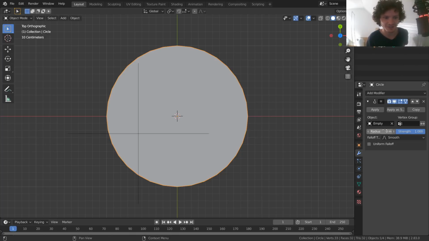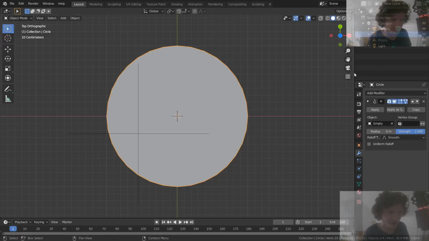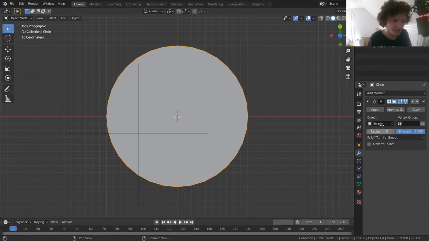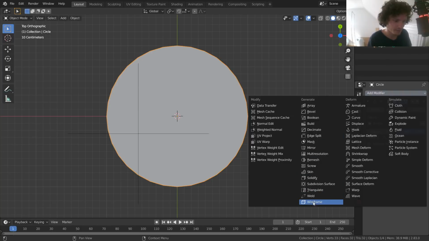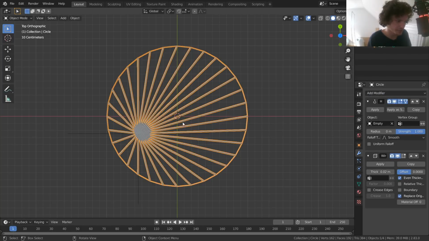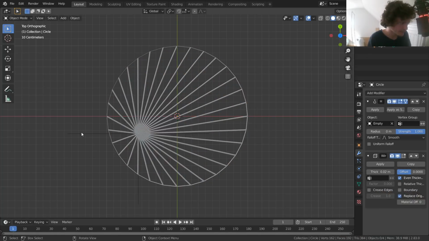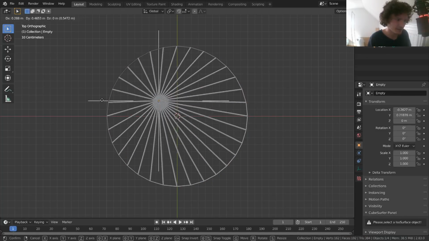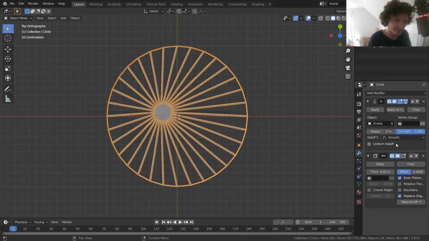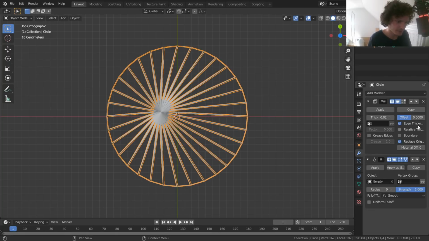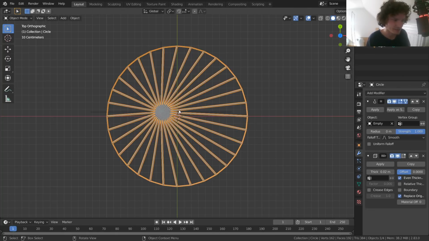And to make these edges into lines, I bet you can guess what it is we need to do. Well, we need the wireframe of it. So let's add in a wireframe modifier. With the circle selected, under the hook, so the hook comes first, we're going to add in a wireframe modifier. This order of operations actually matters quite a bit, I believe. Now if we move around the empty, you can see we're getting this kind of effect. If instead we had it the other way around, you can see that we're getting different results at the center.